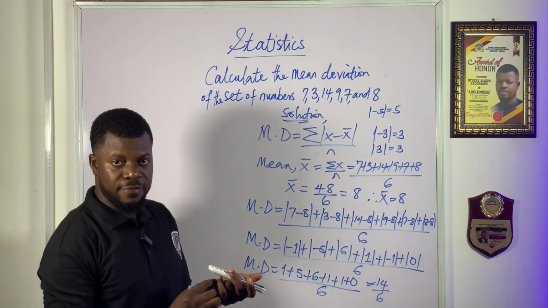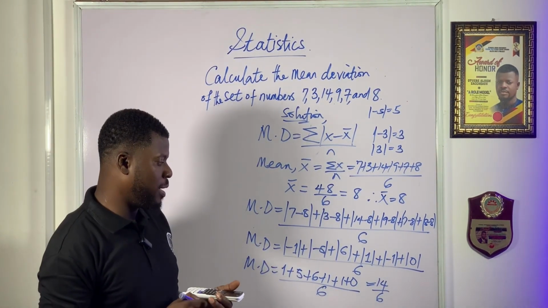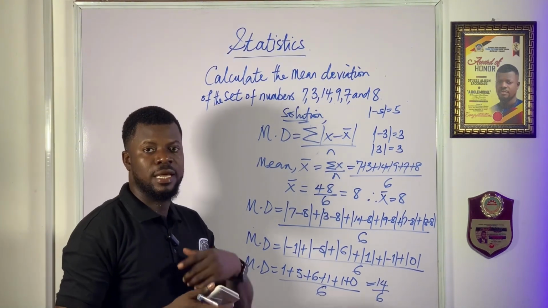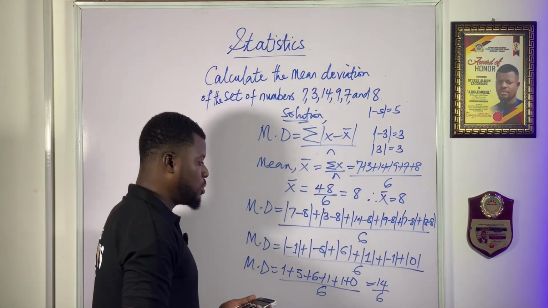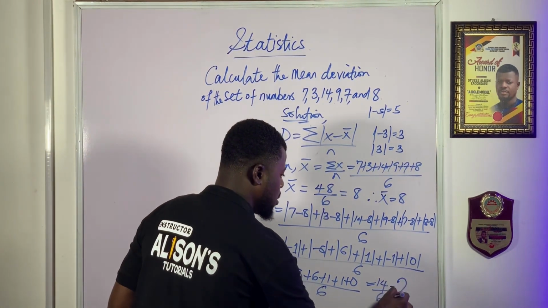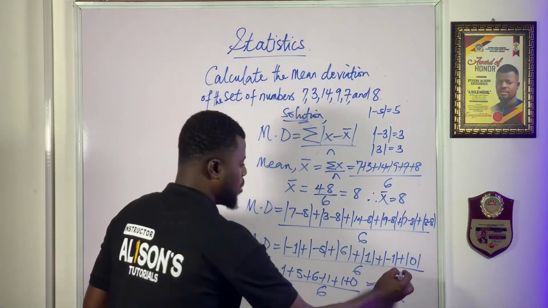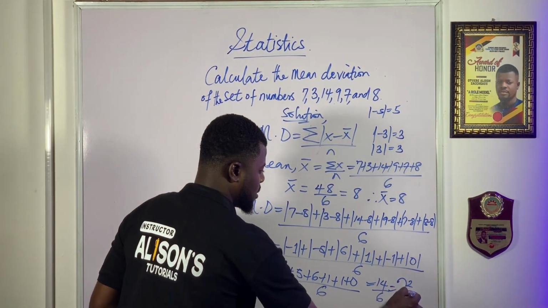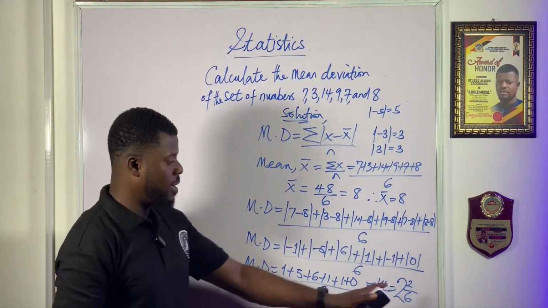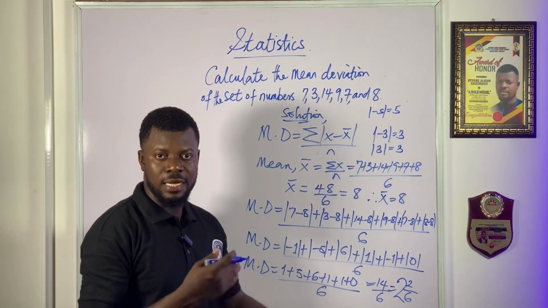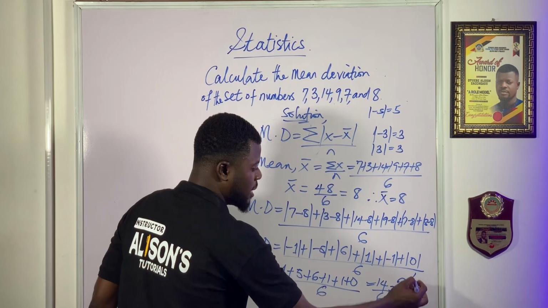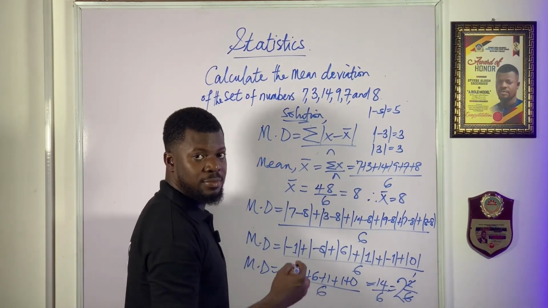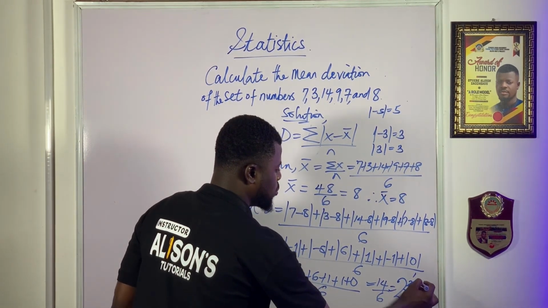And this is an improper fraction. To make this proper, you ask, how many times can 6 go into 14? That will be 2 times, remainder 2. So that becomes 2 as a whole number, remainder 2, that will be 2 over this 6. And looking at the fraction you're having here, 2 over 6 can further be simplified, because 2 goes into itself 1 time, and 2 goes into 6, how many times? 3 times. So you have the final answer to be 2 whole number and 1 over 3.